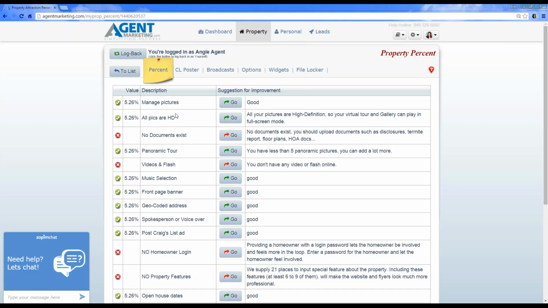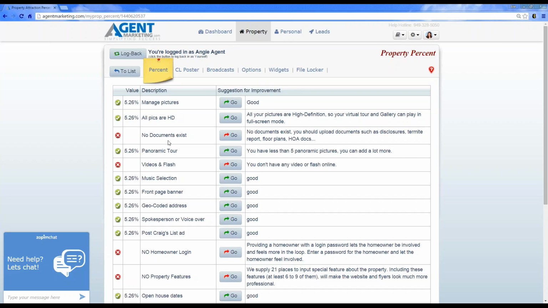I know me personally, I don't like looking at homes that don't have good images, because then you can't really get a good feel for the home, and it's just like, all right, no, on to the next. So make sure you're taking really good photos of the homes you're selling, so that when the consumer goes to your website, they see those beautiful HD photos that stand out and they can walk through the home as they look at the photo gallery. It really helps tell the story of the home and makes your website stand out that much more.